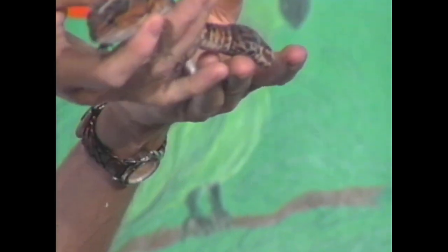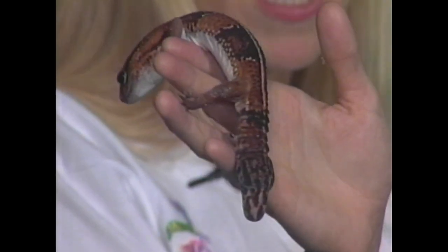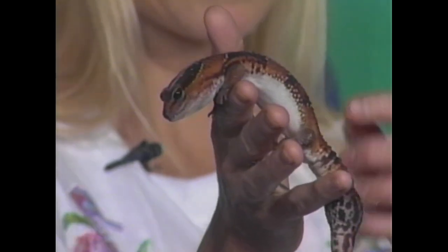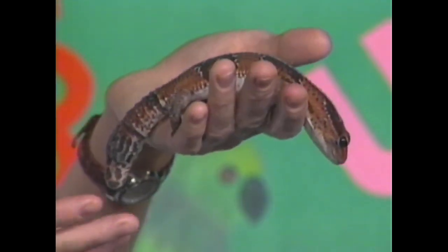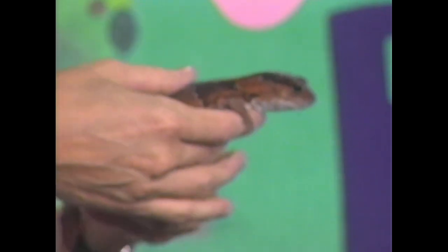Another thing that's unique about them is their tail, because they are called a fat-tail gecko. In the wild, they can release their tail, and a lot of predators think it's the head of the animal. And when they do release it, it moves, and the animal can escape, and the tail just moves and keeps the predator occupied. And then after about 6 months, this little guy will grow his tail back like nothing. That's really neat. That's a really unique defense mechanism.